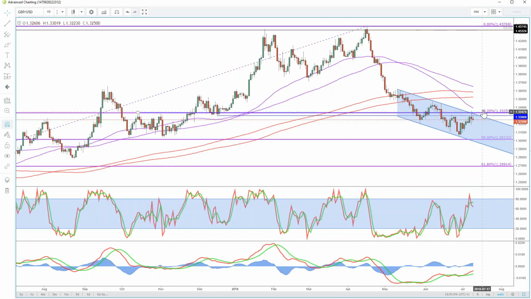If we break above that falling channel, then that could suggest that at the very least we're in correction territory of the move from the previous high to the previous low, or alternatively, it could mean that we are seeing a correction to the upside. But I think a break of there would suggest to me that things in the near term are looking quite bullish for this particular pair. If we move to the downside, I will absolutely want to see momentum join the sell-off, which is something we haven't had as of late.